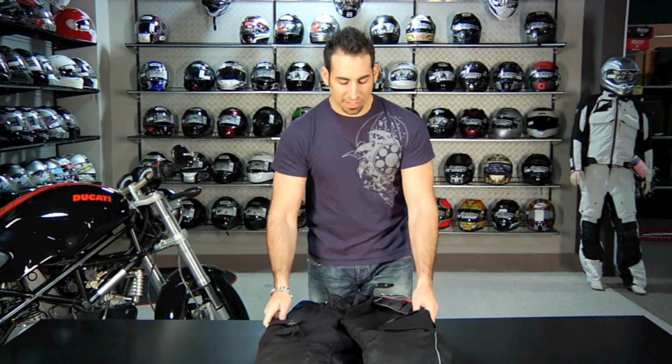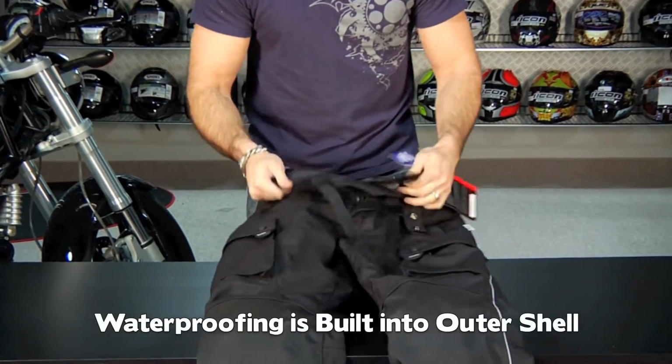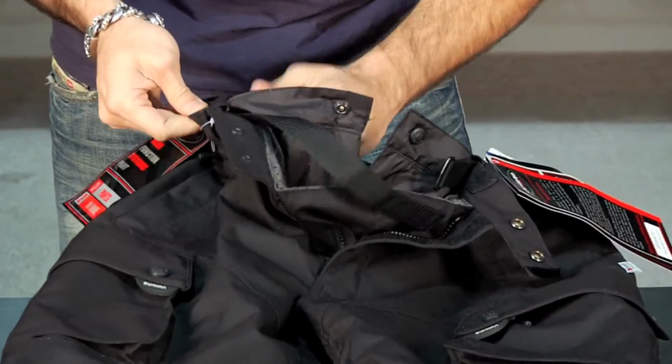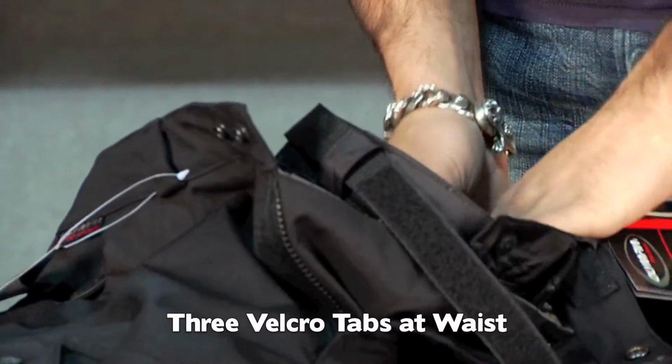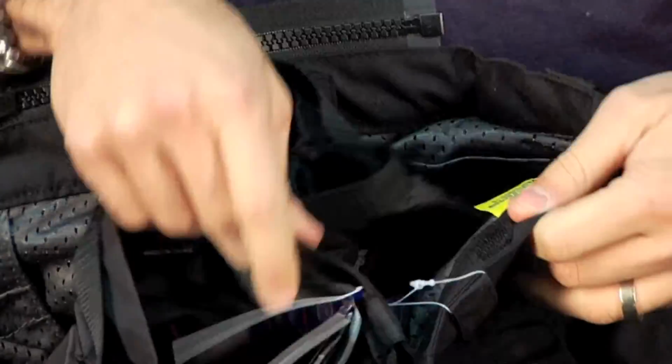All right, so now that we have the Ranger 3 off of Patrick, it's going to be a little bit easier to show the liner system here. Remember, it's just a thermal liner. The waterproof breathability is built into the outer shell. So here's our quilted liner. It's actually a Velcro system to take it off. So it's 3 tabs of Velcro that go through the actual belt loops on the liner. Let me pull this guy up so you can see it a little better as I do it. 1, 2, third one's on this side.